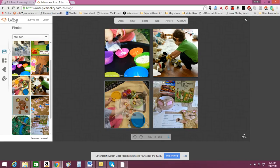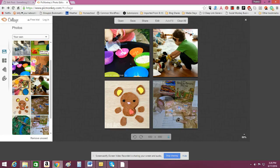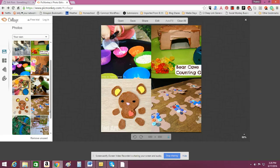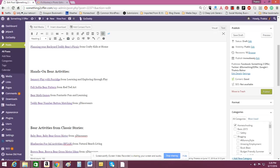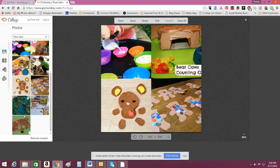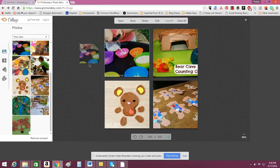Okay, so we have button and softy, math, and sensory play with porridge. I'm not sure what image that one was. Okay, so it actually might have been this one that's up there.